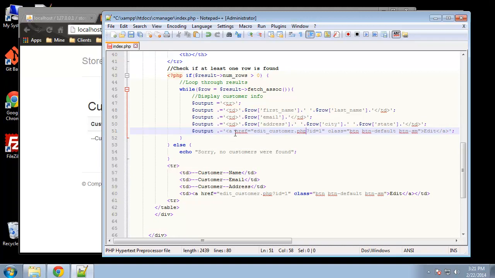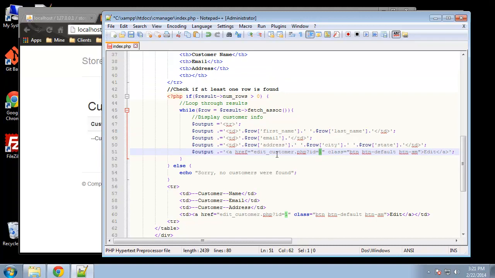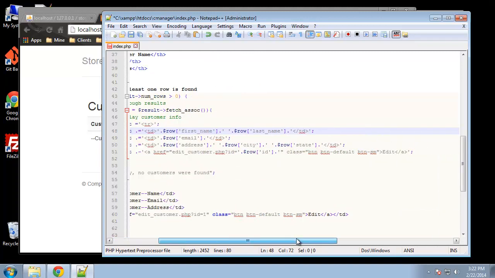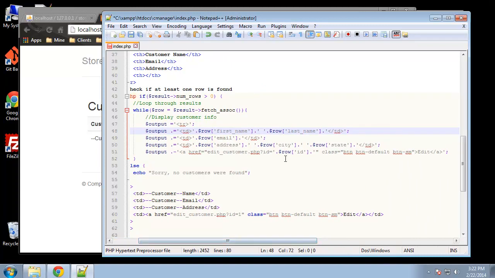We need to change this 1 to be the actual ID of the customer, and that's given to us in this row array. So we can get rid of the 1, and we want to concatenate and then say row ID. Alright, so that's actually all we have to do with that, I think. Yeah, that looks good.